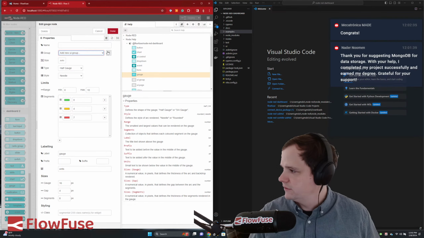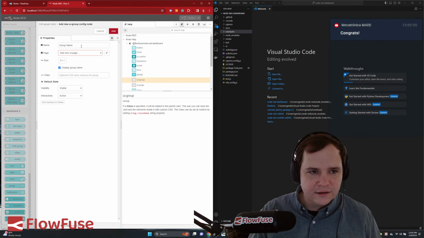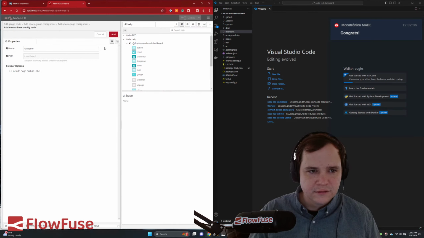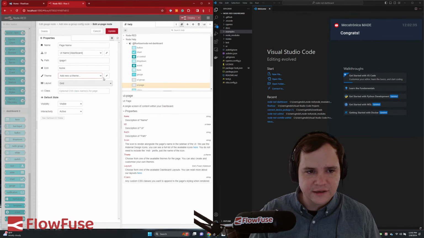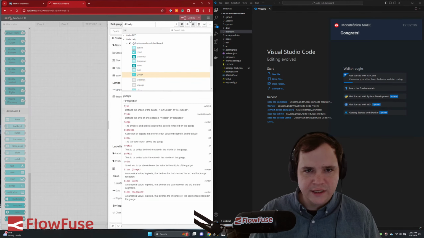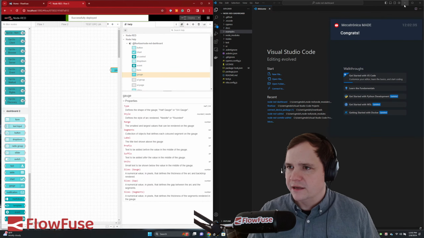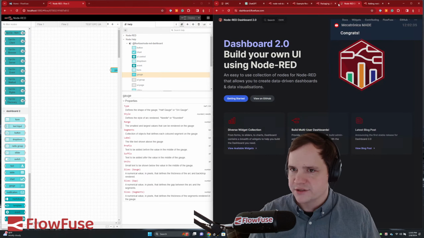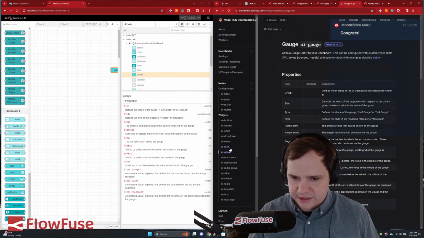All right, so I'm just gonna default everything. Yeah, done. Oh, it didn't like that. I didn't add a theme. We're gonna add a theme. Deploy. Okay, and we're done with this for right now. So let's go back over to the documentation and see what we have as far as documentation for the new UI gauge.